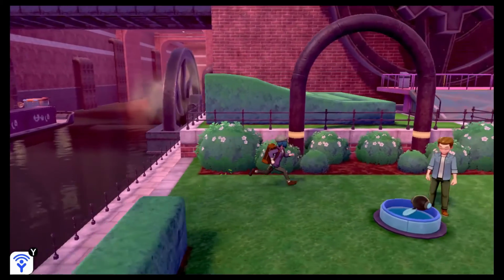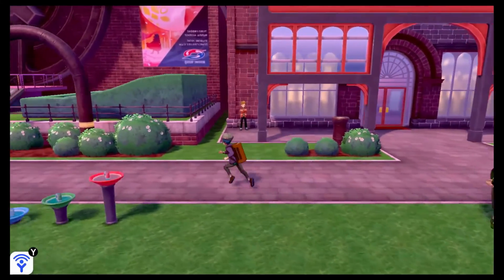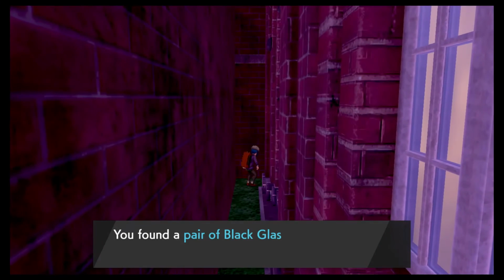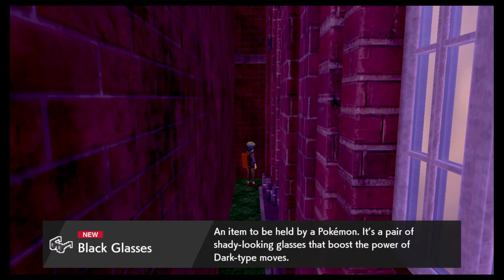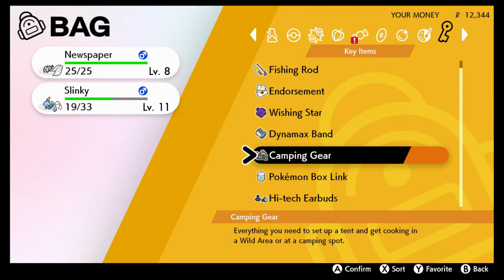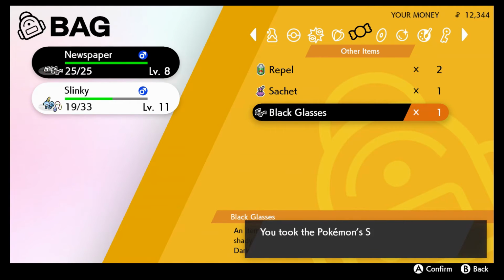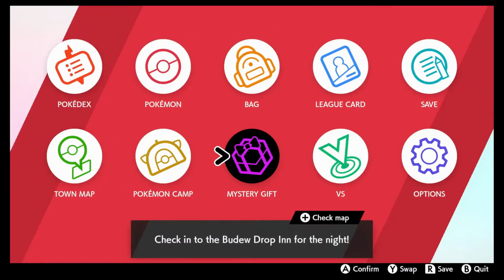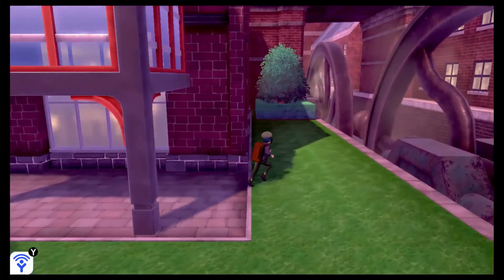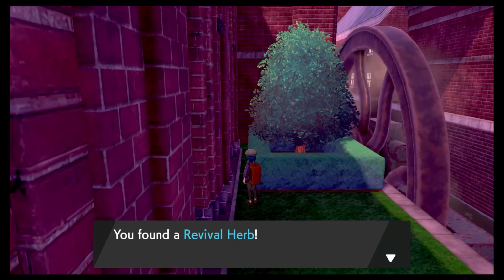Let's see. I know there's something back there. Trying to remember if there's anything else in this area though. Can we go back here? We can. Oh wait, is this the thing that I was looking for? Let's see. Yes, it is. Black Glasses is the item that boosts dark type moves, which is the thing I wanted to give to Newspaper. I couldn't remember if it was in this town or the next town, but I guess it's here. It's also in a shady back alley, which is kind of funny because it's like, oh man, of course, the thing that disguises your face would be in a place where you would need to disguise your face.